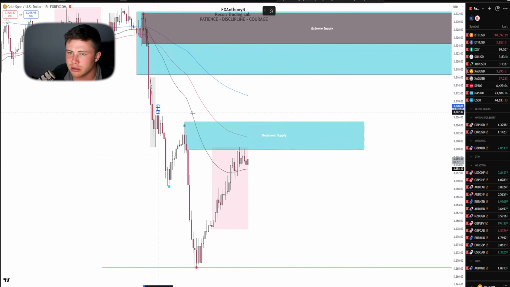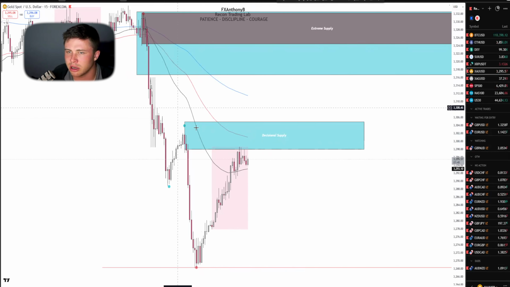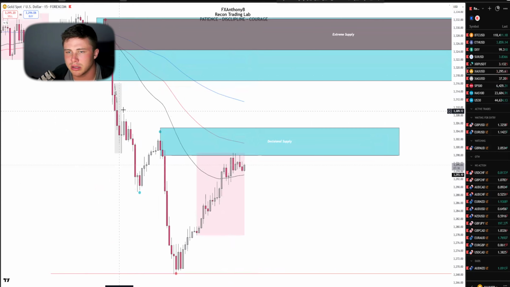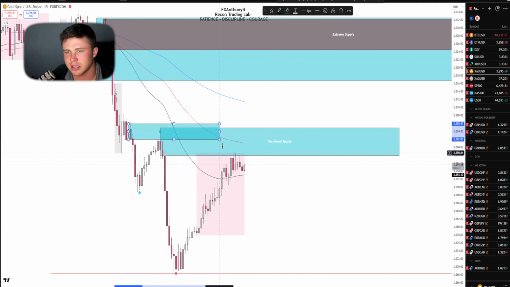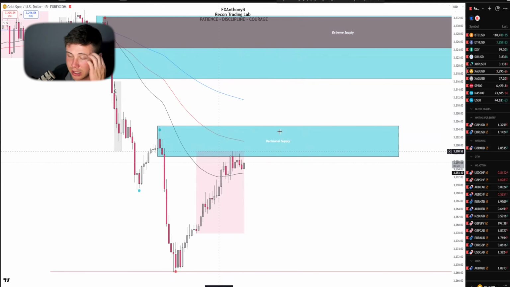And this is our weak zone that has no zone. There's nothing here. See how it's all been mitigated? So we have all this imbalance here, which doesn't lay pretty, but there's imbalance here. We have a retested supply zone here. So ultimately, this zone was this big until this candlestick came all the way up here and retested it and sent us down, right? So that's why this decisional is the size that it is. It is a decisional zone.